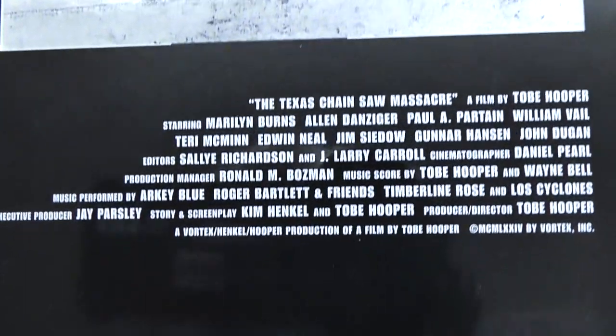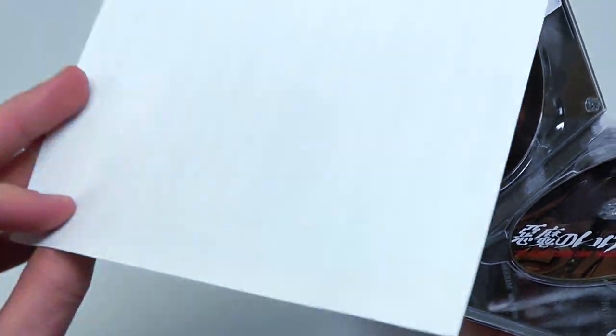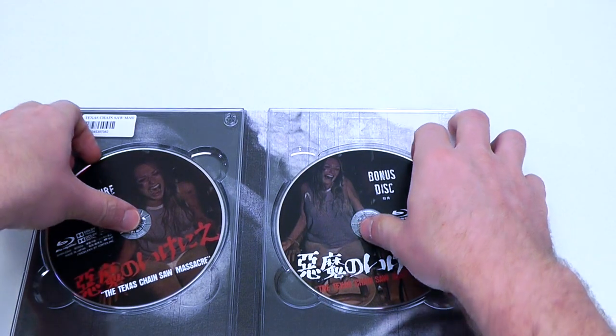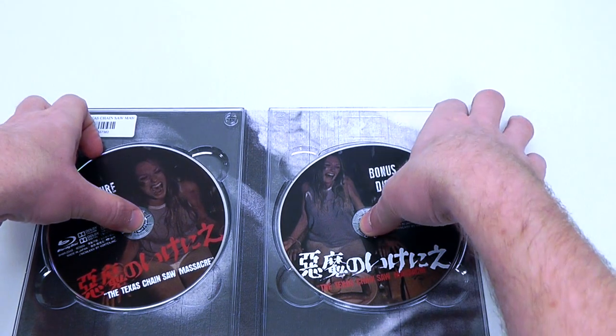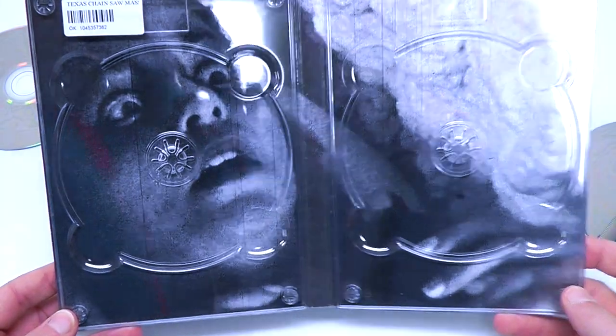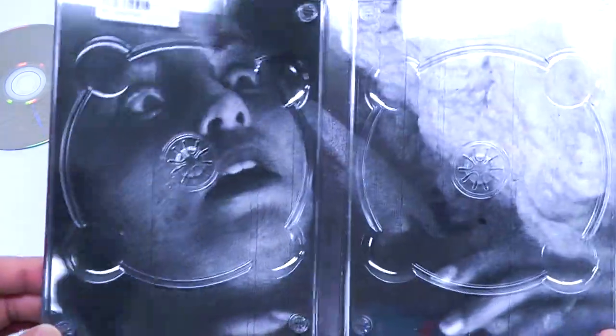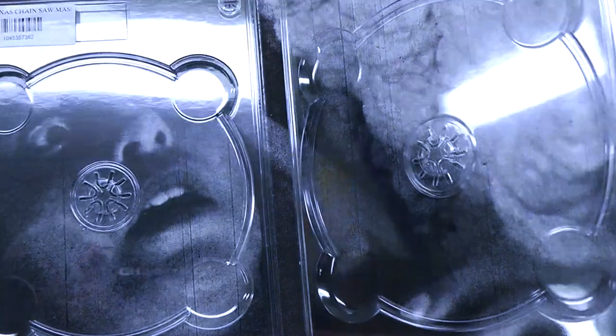Just a simple black and white print. You don't really need more than that, do you? There's just a small black and white flyer. And then we have the two discs. I'm actually going to pop these out because I want to show you the interior of the DigiPack — a unique design, just a very contrasty black and white. I think this is an interesting choice, which is brand new. Feels like they went with a really simplistic design here. It's a nice mixed bag of different styles.